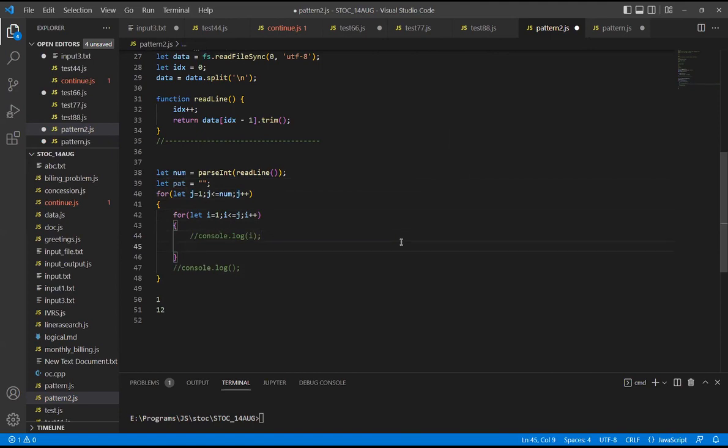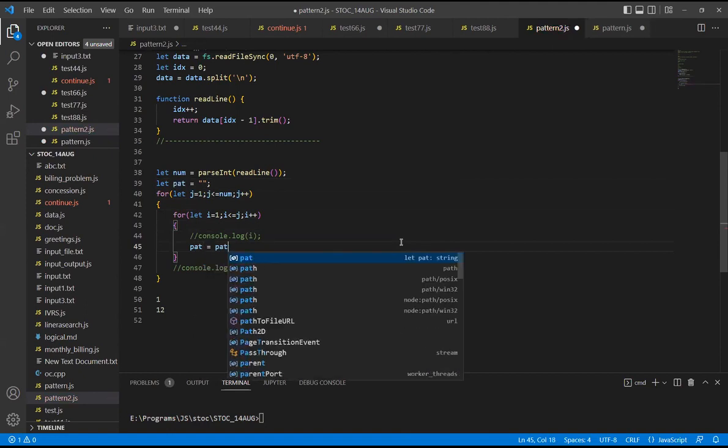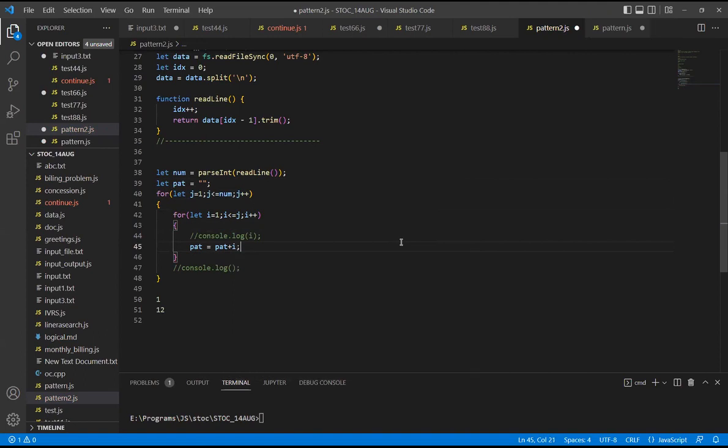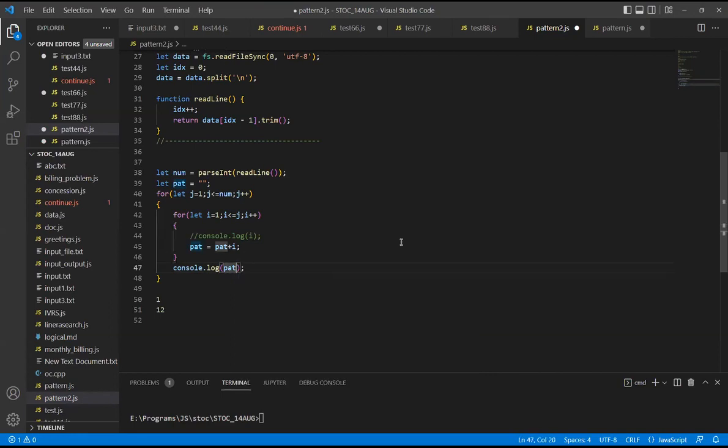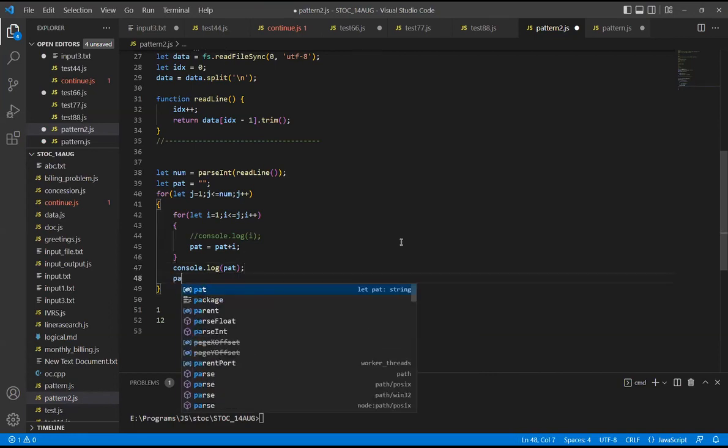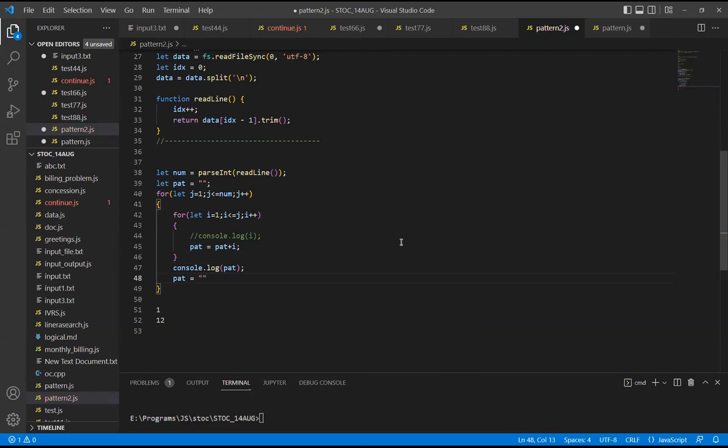Here we'll say pat is equal to pat plus i. I'll dry run this code and you will understand what I'm doing and why I'm doing it. So once we come out of the loop, we'll simply print the pat. And for every new line, we need to make it an empty string again. I'll dry run and you will understand why it is required.